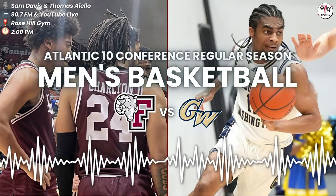Starting off in the A-10, LaSalle and Rhode Island just tipped off. Later today, Richmond heads to Dayton, Duquesne plays UMass, and St. Bonaventure goes to VCU. For top 25 play, number 7 Virginia routes Boston College 76-57. West Virginia upsets number 15 Auburn 80-77, and Creighton upsets number 13 Xavier 84-67. Later, number 2 Alabama plays Oklahoma, number 12 Iowa State takes on Missouri, and Cincinnati travels to take on number 3 Houston. Capping off the day is a big rivalry game between number 9 Kansas and unranked Kentucky at 8 p.m. Also, the Knicks and Nets in Brooklyn at 5:30, and at 8:30 the Lakers ship up to Boston as LeBron James chases the NBA scoring record. With the one-on-one scoreboard, I'm Owen Kelty.